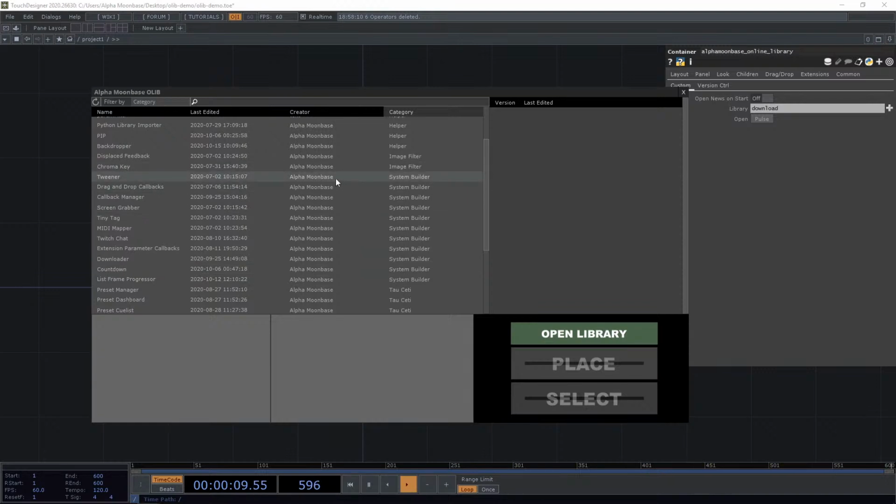And the system builder components are the little pieces that make an application, an installation, make them run. They're like the heart of a lot of my components. For example, something you will see a lot, I use it all the time, is the callback manager. This way I can create my own callbacks from a component. The MIDI mapper in a way, but also something like the downloader, which I can use to download files super conveniently.